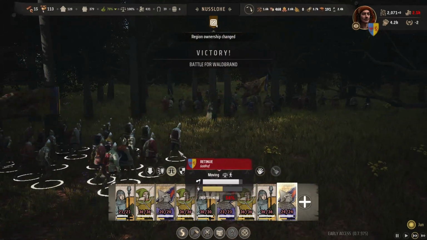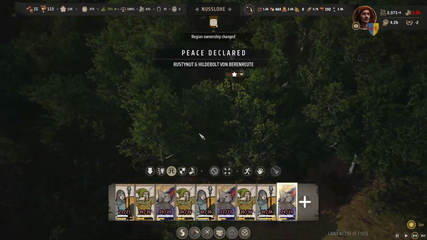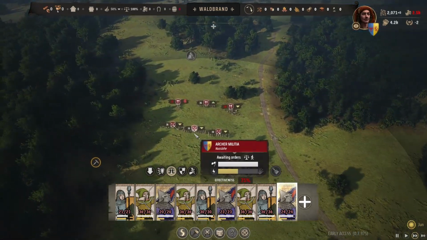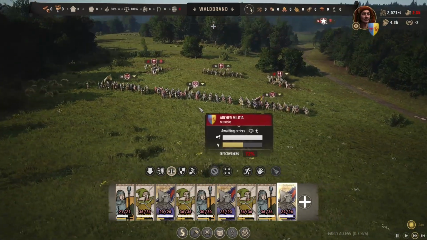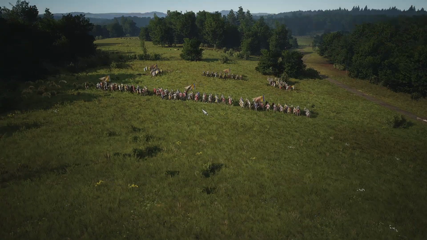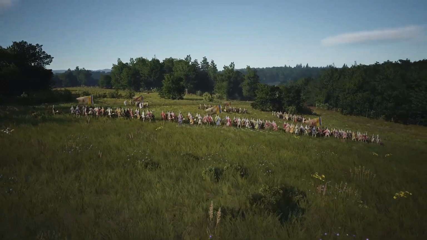Yay. We did it. Peace declared. Yep, we got it. Nice. We actually got it. Woohoo. Okay, there we go, guys. So we've actually finally did it. I think. I hope so. Anyway, let me just get a picture of that. Beautiful sight there.